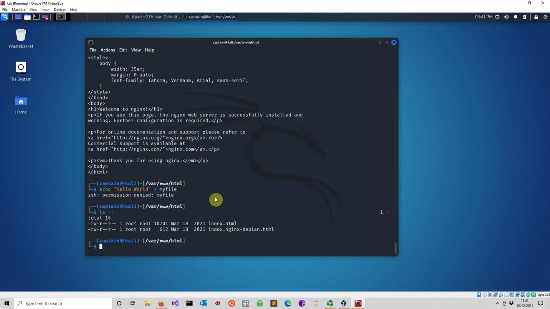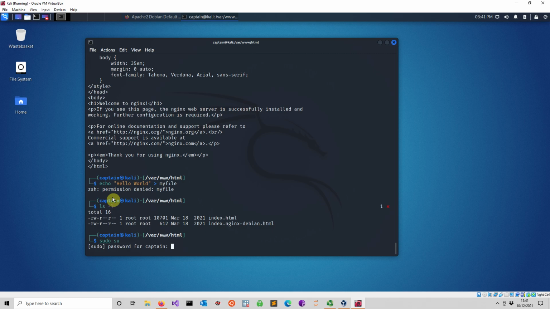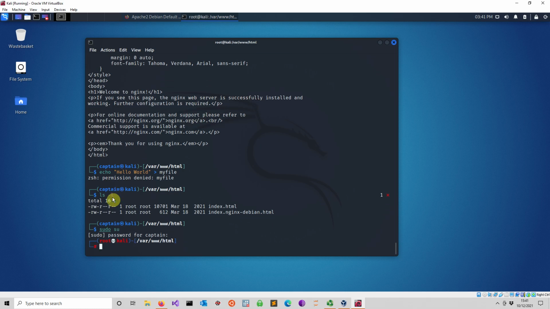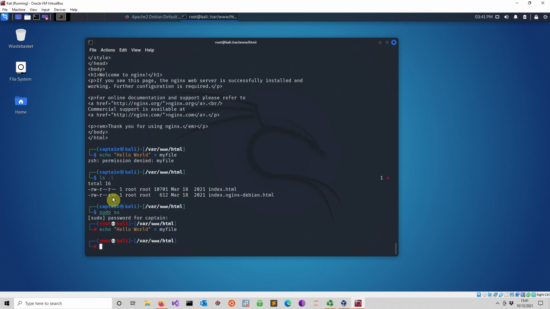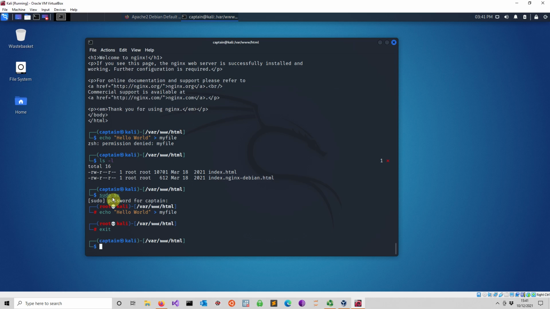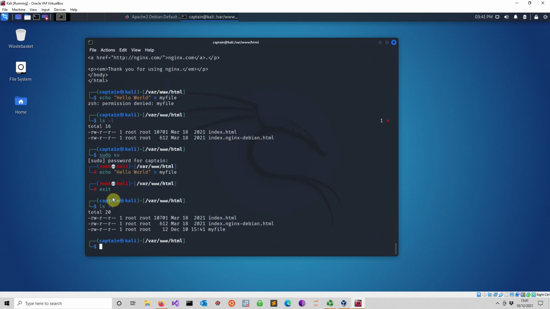oops, permission denied. Oh, that's really sad. It doesn't permit me. Now, how can we do it? Well, we can simply go into root and force it. I could either do sudo su or just use sudo in front of it. I change into root. It's fun. So I'm back in root. Now I can do things. Good, so I can do the echo, basically a print function, and move this into my file. Good, I do an exit, so I move out of root, and have a look at how this looks.